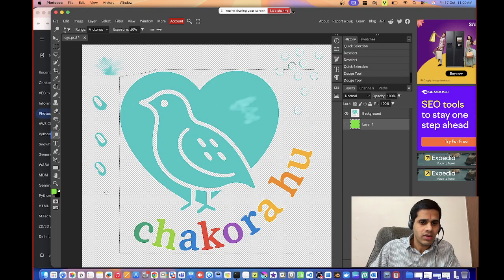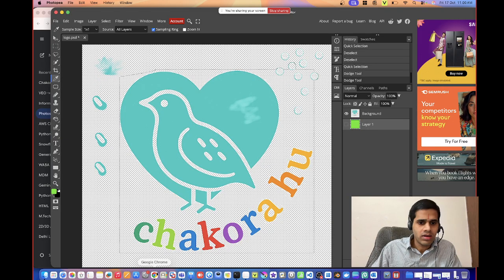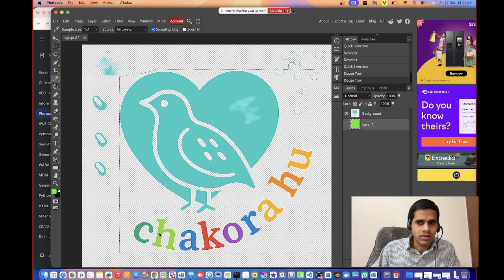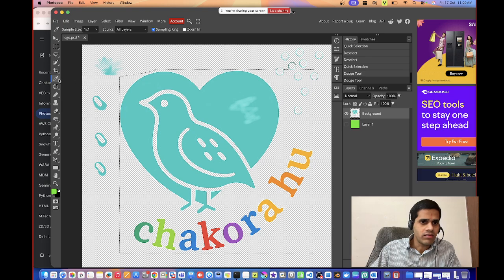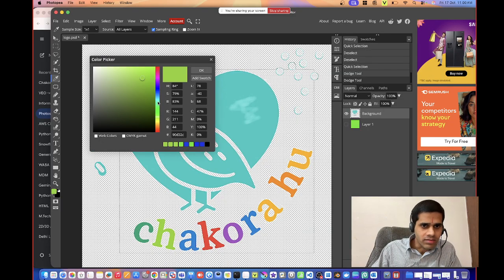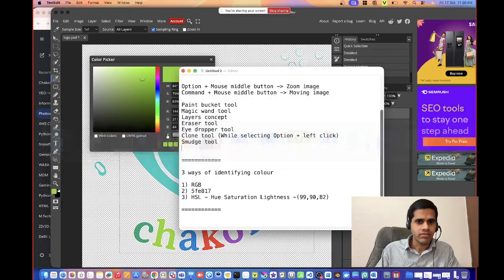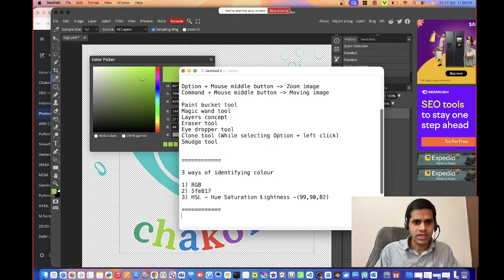What I need to do is go to the eyedropper tool, in this layer, select this one. The same color has come; this is the color code, copy it and paste it in your notepad.